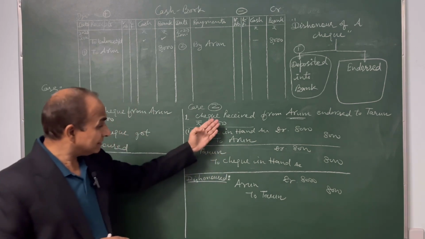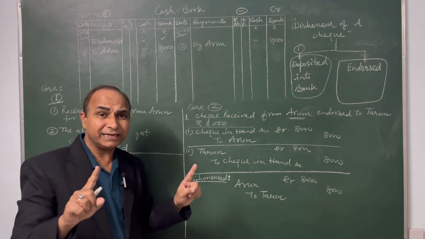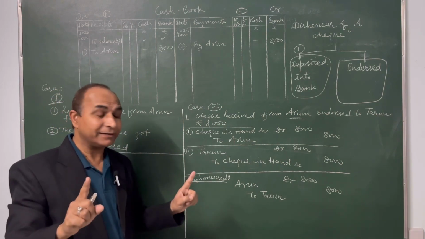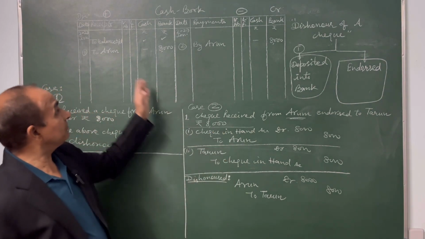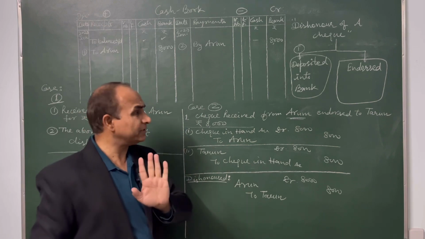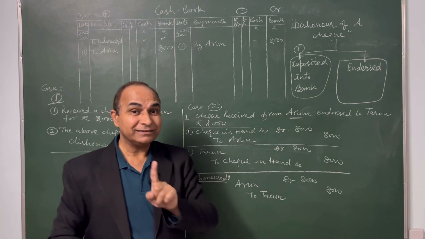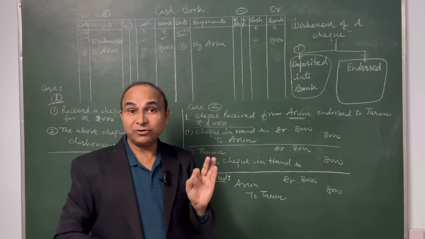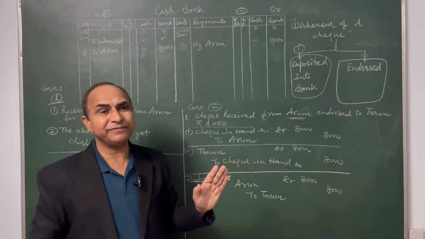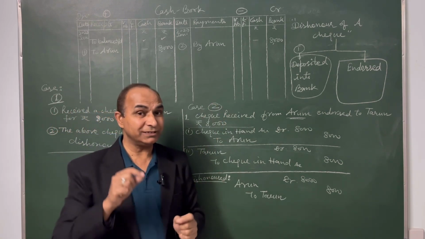It means, see these transactions. In all these transactions, there is no use of cash, there is no use of bank. Therefore, these will not be recorded into cash book. So the simple funda is what? Try to understand. An endorsed check, either dishonored or not, will never affect the cash book. It means it will not be recorded through the cash book.